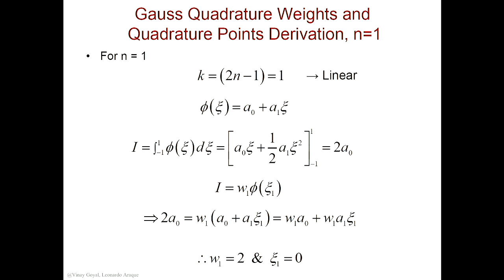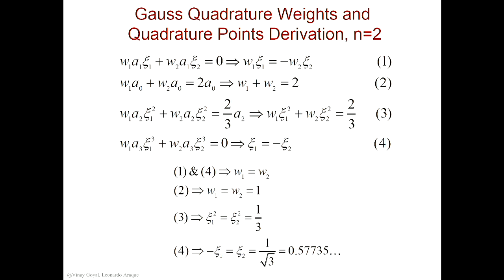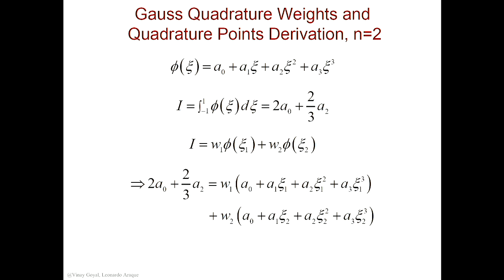Okay, why does it work? I'm not going to cover this here. But if you want to learn how it works, I provide that in this slide here. For n equals 1, I show you how to derive that, and for n equals 2. And I show you how this person derived it, Gauss quadrature. I sometimes cover it, but I feel like it's not necessary right now. You can go home and follow. It's very simple how this was derived. So for now, just use the table.